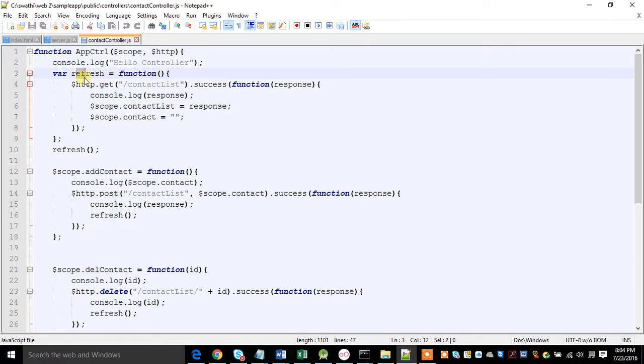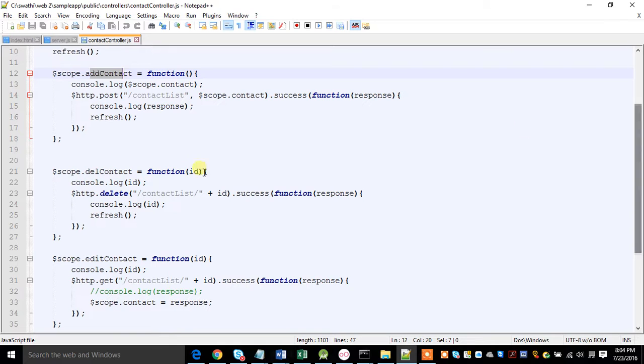And I have defined a refresh for every action which I have performed. Like after clicking the add button there should be a refresh, so I have created refresh and defined for every action. So this is the add button. Then delete button, HTTP delete, and the console log is we receive data from the database.